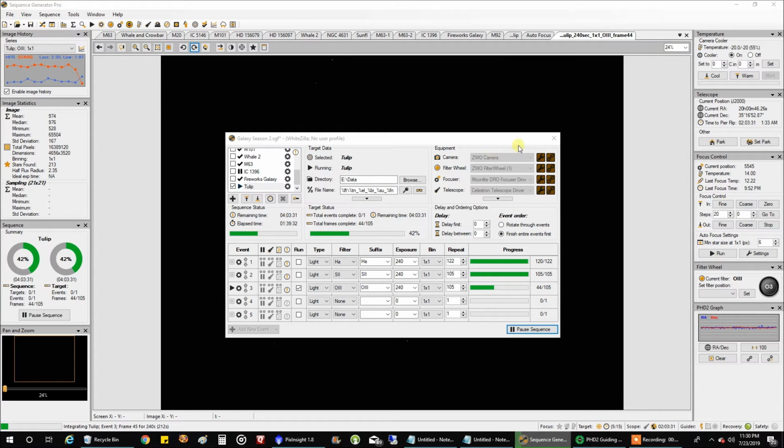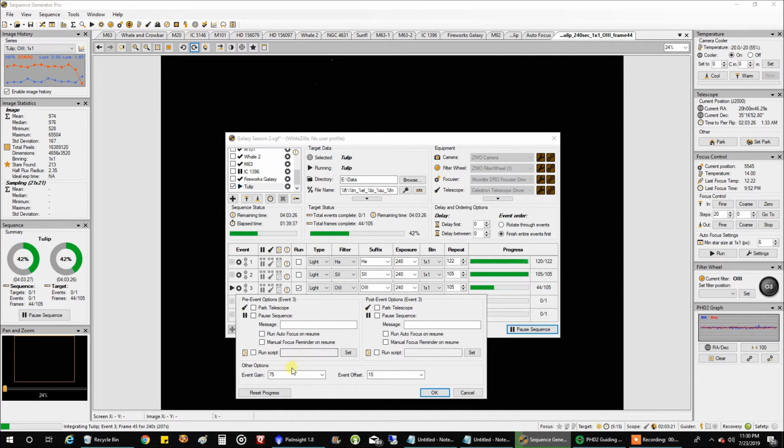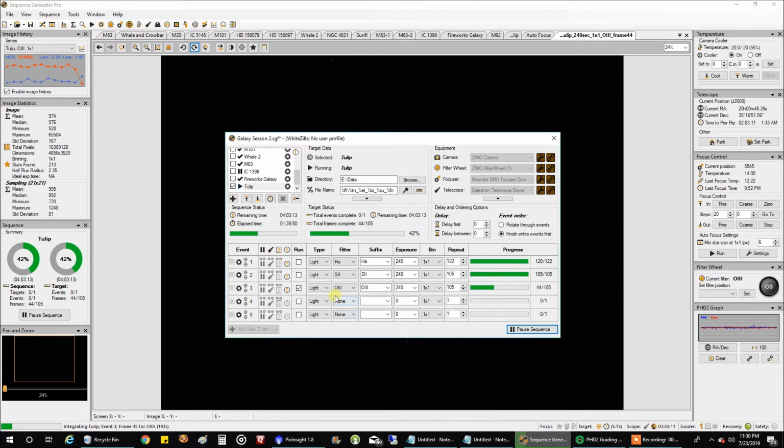And let me show you that water droplet. Oh, by the way, let me show you here. I'm doing my customary gain 75, offset 15 for oxygen, while I do gain 139, offset 21 for HA and sulfur. That's because I cut it in half for oxygen, because oxygen seems to have a little less light pollution protection in it. By cutting it in half and keeping my exposure at 4 minutes, like I do with HA and sulfur, my mean readout comes to very close to the same for all three filters.